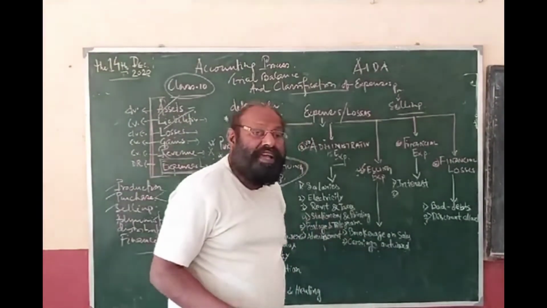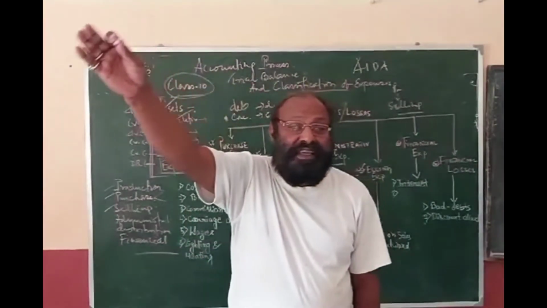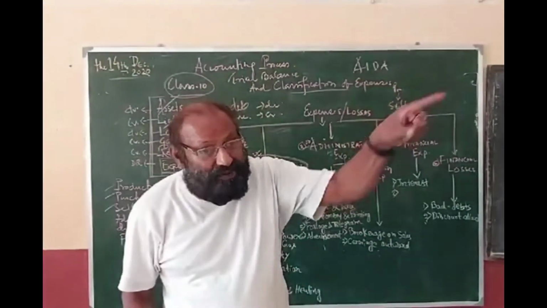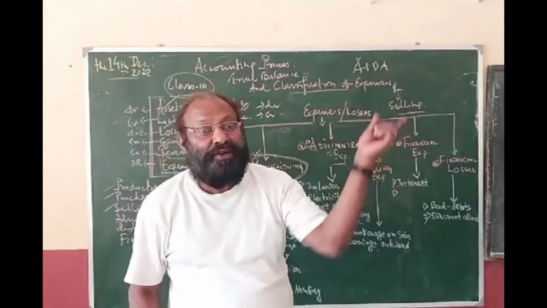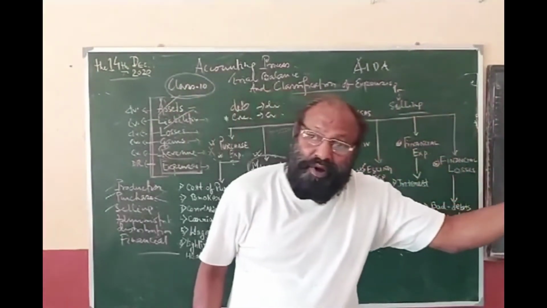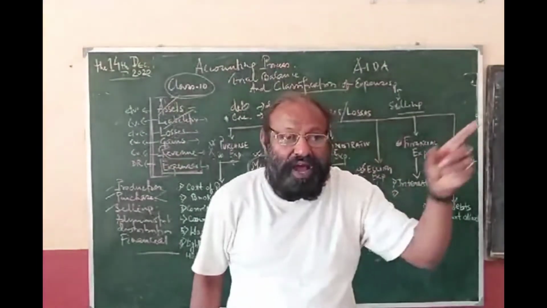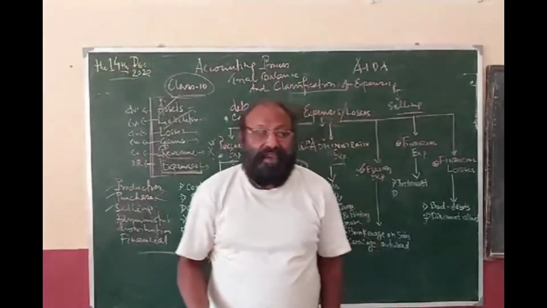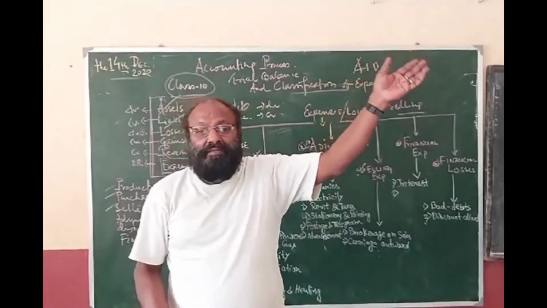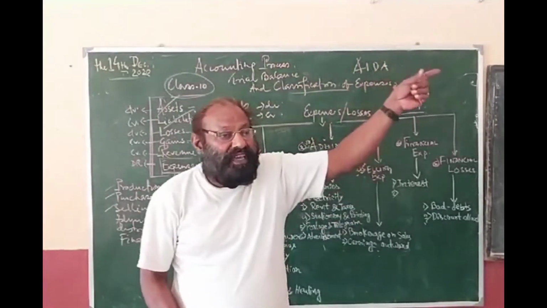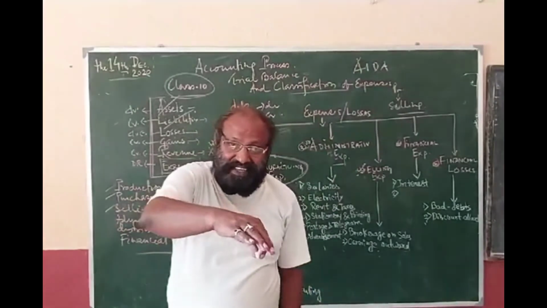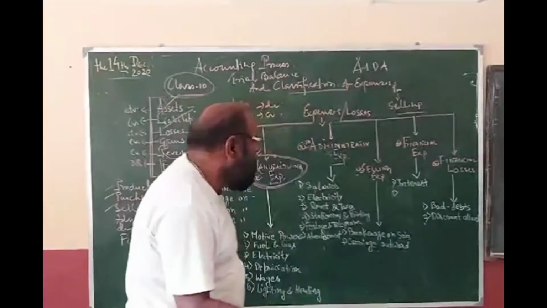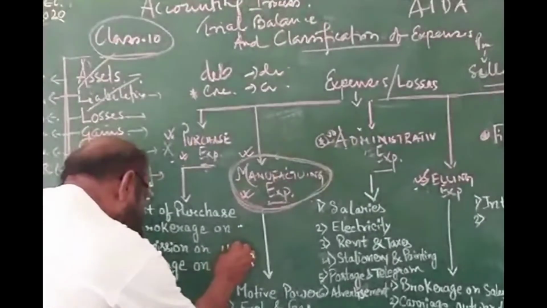Why is it known as carriage outward? There are two types of carriage expenses. When you are purchasing goods from somewhere and making the payment to get your goods from the point of purchase to the point of your organization. Say I am in trade on goods and logs. I have bought some logs at Siliguri, and I am bringing them to Bhadreswar. So the carrying cost from there to here is known as cost of carriage, and it is my purchase cost. Carriage on purchase is known as carriage inward. I have already stated this over here.